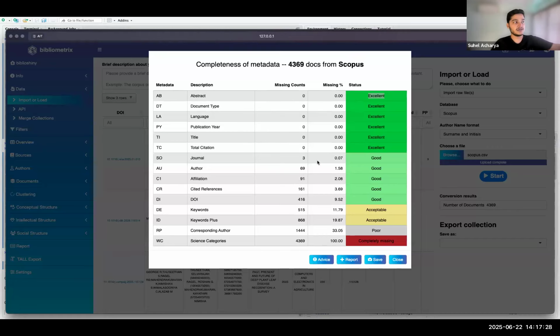Journal, 3 of them are missing, so it's of good quality. Keywords, 515 missing, so it's acceptable. Corresponding author, we have 1444 missing, so it's considered poor. And the science categories are completely missing, so it says completely missing.